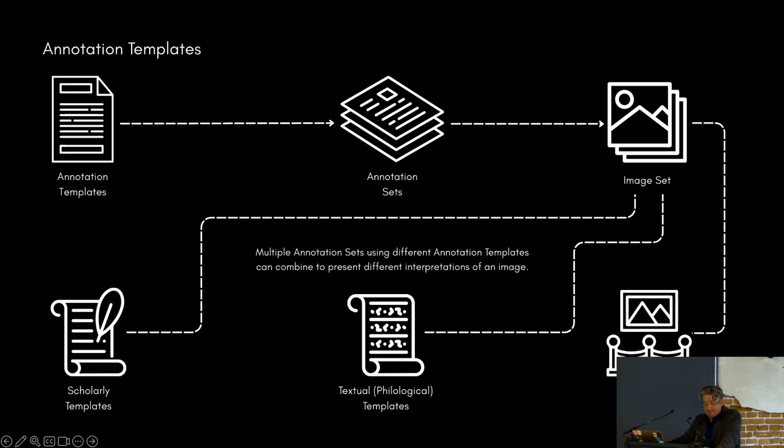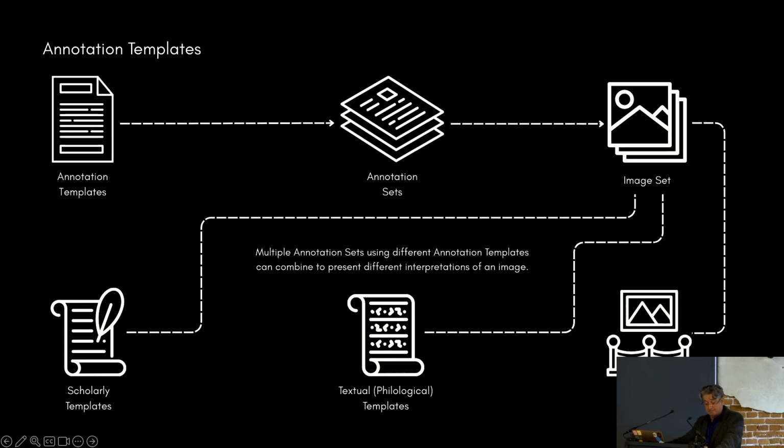So in this really simplified flowchart, one can see how custom templates have been applied to different annotation sets to create a range of different research and gallery experiences for this single image. Built-in templates have been used to generate multiple scholarly views. Gallery templates have been configured to generate general and specialist exhibitions. Textual templates have been configured for detailed analysis of the words and syllables on the inscription at the base of the piece.